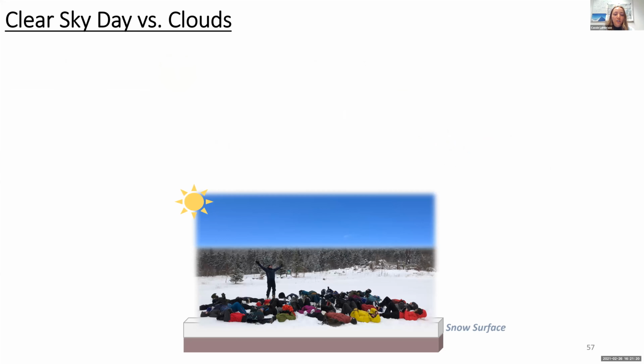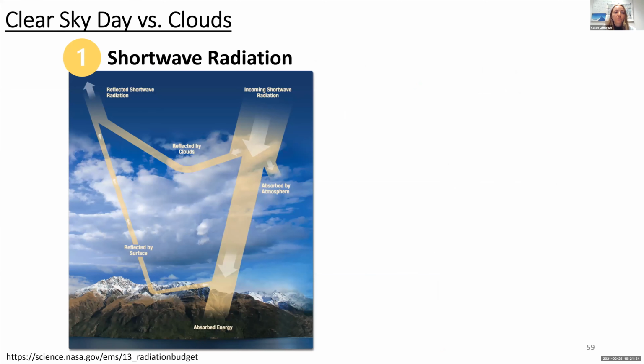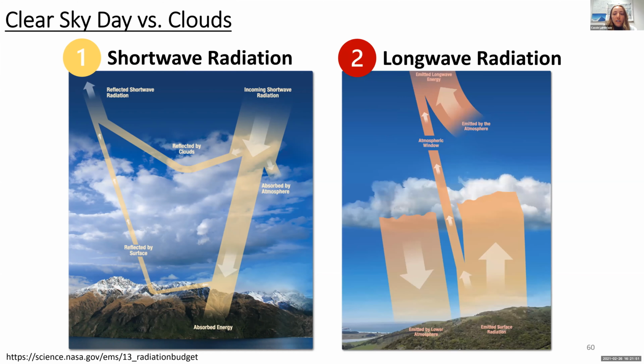So if we have a clear sky, which Nick Rudder's teaching this lecture in, a beautiful clear sky, but realistically the day looked like this for us. We were looking up and the snow was falling on us and it was really cloudy. So how does this change this component of our energy balance? Well, clouds can impact shortwave radiation, which people had mentioned previously too, where you can have clouds that are actually reflecting the shortwave radiation, which is going right back out and never making it to the surface. And the largest thing, which I think we think of when we think of clouds, is long wave radiation.